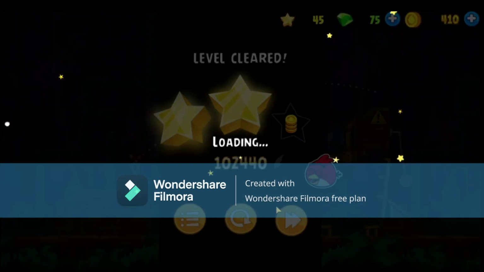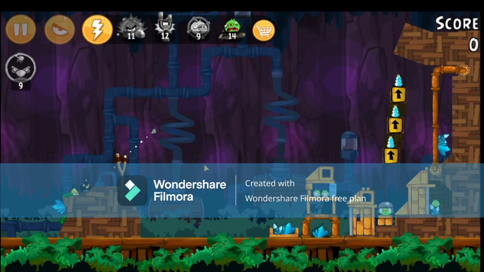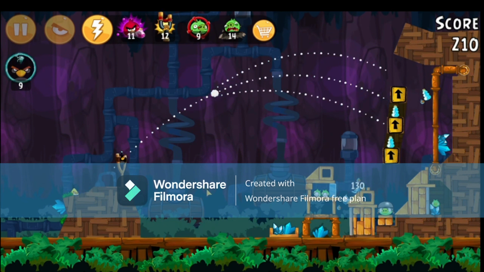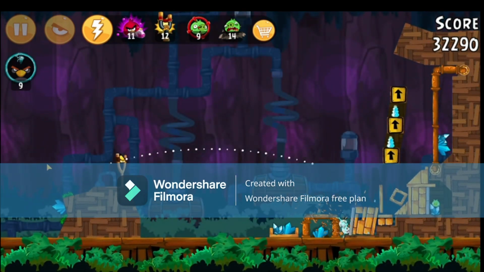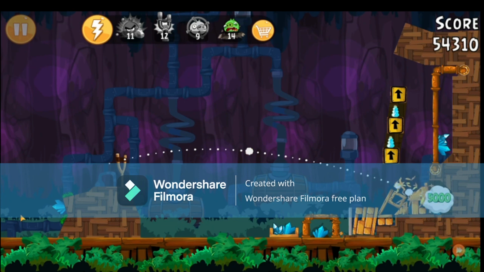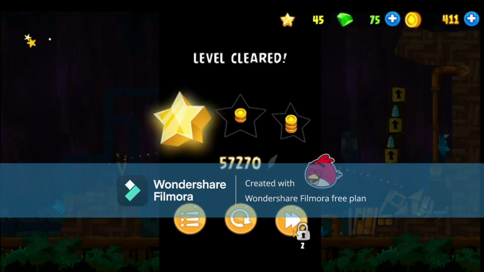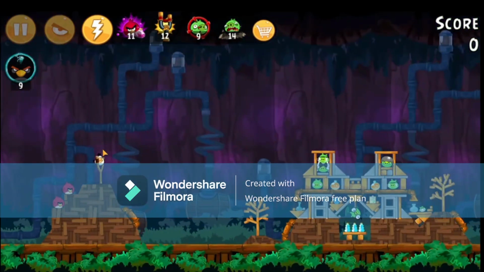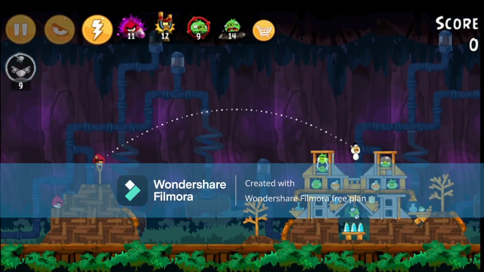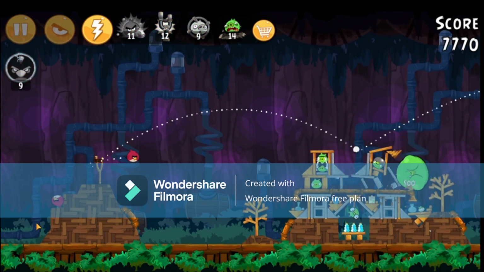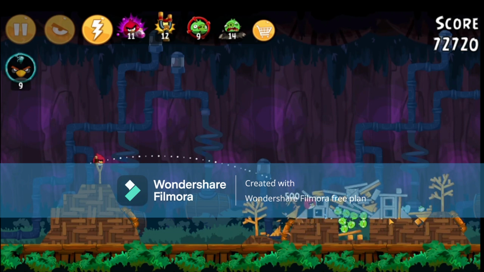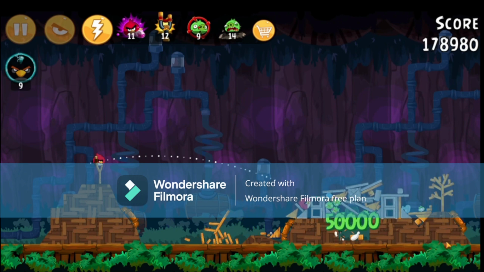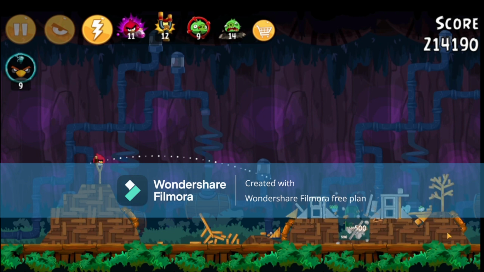There were 7 small pigs in the early amount, 2 medium pigs, 1 large pig, 4 1x2 glass blocks, 5 1x4 glass blocks, 1 2x4 glass block, 1x8 has 2 glass blocks, and 2 1x1 wood blocks, 8 1x2 wood blocks, 5 1x4 wood blocks, 5 1x8 wood blocks, 1 2x4 wood block, 1 2x2 wood block, and 5 2x4 stone blocks.